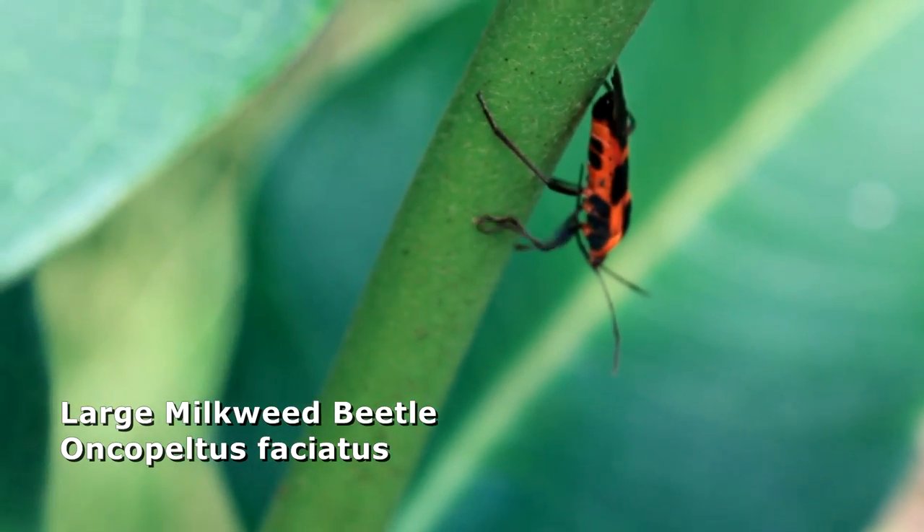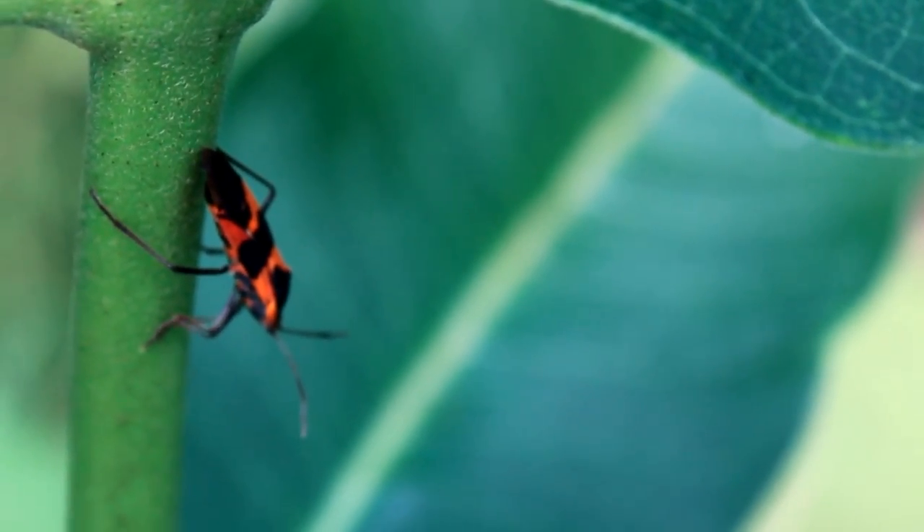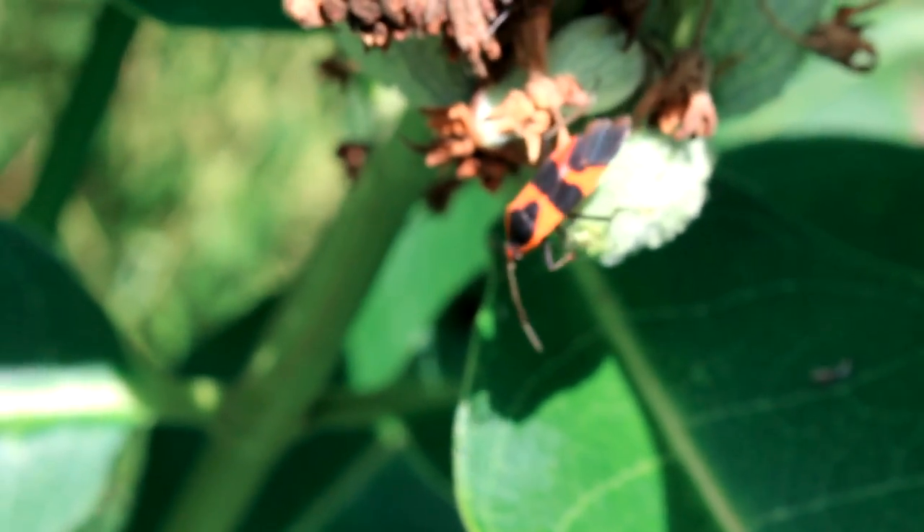Next up, similar in size to the milkweed beetle and similar in name, is the milkweed bug — but this one's not a beetle, it's a true bug. Oncopeltus fasciatus. This one is also primarily an herbivore, but it feeds not just on the leaves but also on the seeds and seed pods. For part of its necessary life cycle it actually needs to take in things from the seeds. I grow my milkweed at home primarily as a source of milkweed pods, and these guys can harm my seed pods. They'll lay their eggs too, and you might find their nymphs — little red bugs — all over the seed pods. They're not that devastating to the plant overall, but they are somewhat devastating to one or two seed pods.